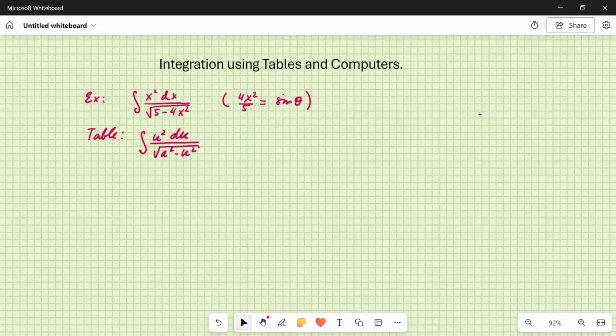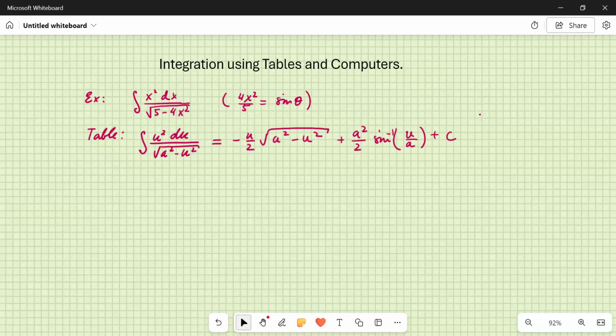So we can probably do some extra substitution to adjust our integral to the table integral, and then use the formula. Somebody calculated this integral, and he found that the answer is negative u over 2 square root of a squared minus u squared, plus a squared over 2 sine inverse of u over a, plus a constant. So somebody already did all the substitution, managed all these numbers, the constants, minuses, and got the answer. If you just plainly take this integral, you can calculate it easily. But let's see how the formula is going to work.